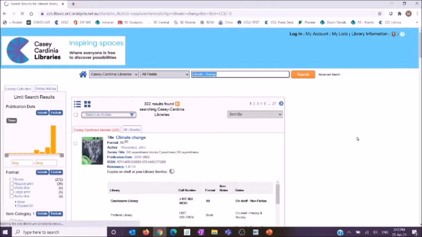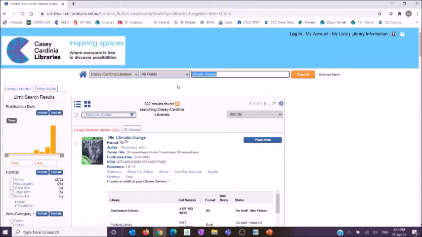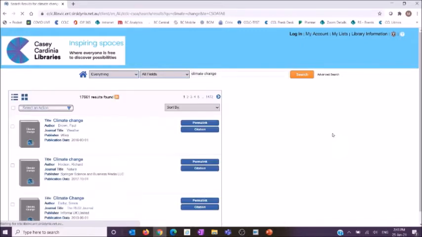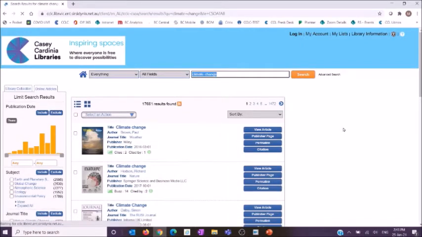If you're looking particularly for journal articles and the e-textbooks that come from CloudSourceOA, when the results come up, go across to the left here. And you'll have one tab that says Library Collection, another one says Online Articles. Click on Online Articles. And now these are the articles from the open source journals. Once you have your results here, you have a number of things that you can do.